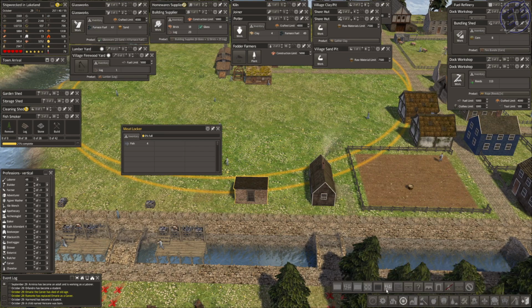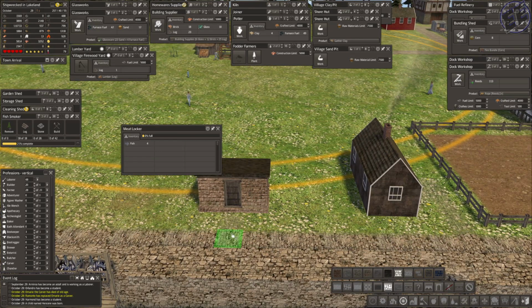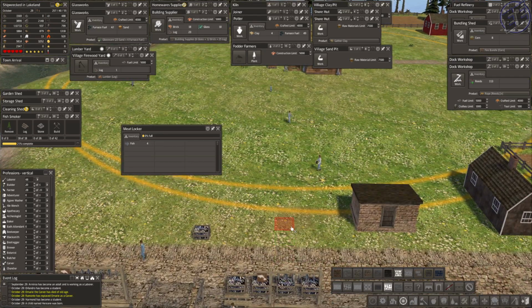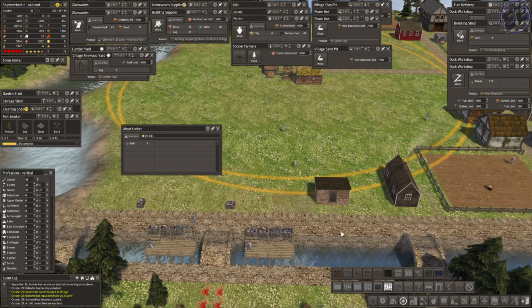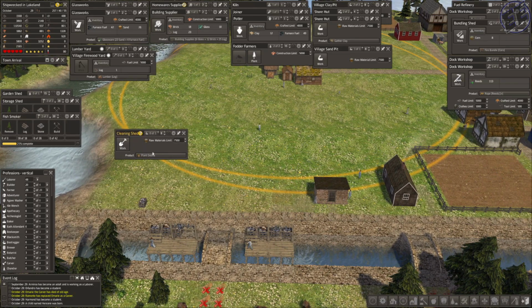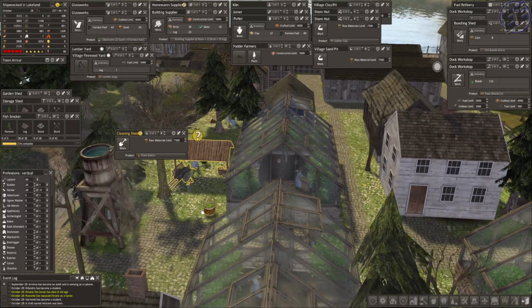I'm going to come in here. Stone roads. Key road. Cool. And then we've got the cleaning shed. Where did I put that? Is over here. Very nice.